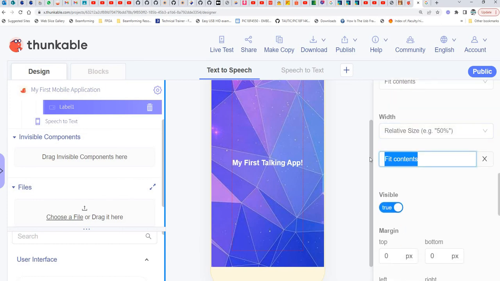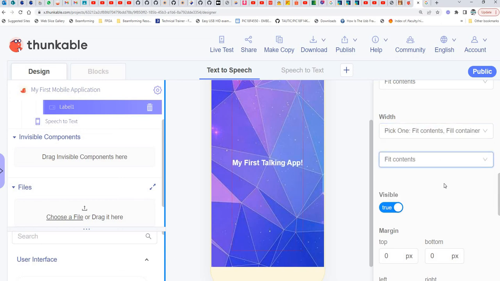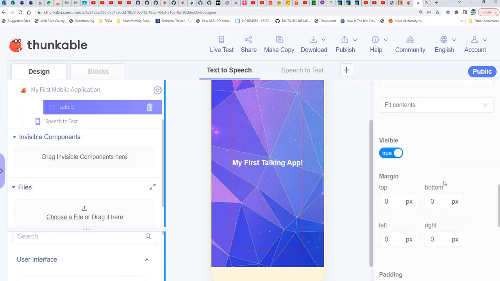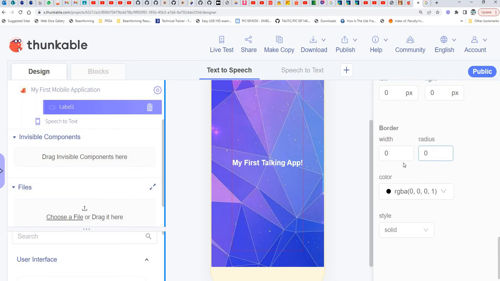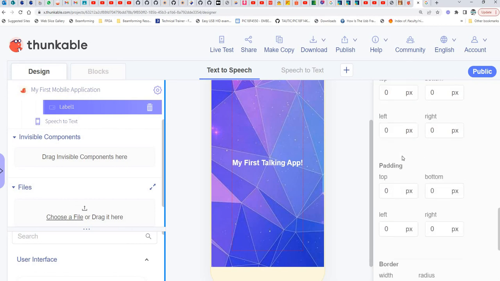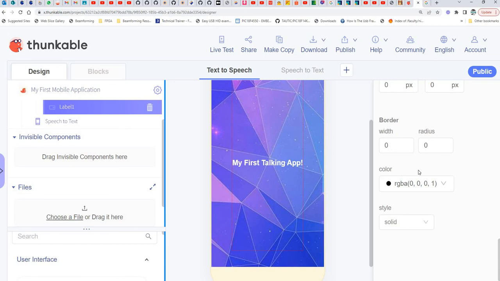If you put like 50%, it only will occupy 50% of it. So this one we can actually set as fit content. So we will see more of this option later on. And we will see what are these borders and what are the paddings and what are the margins as we go along.